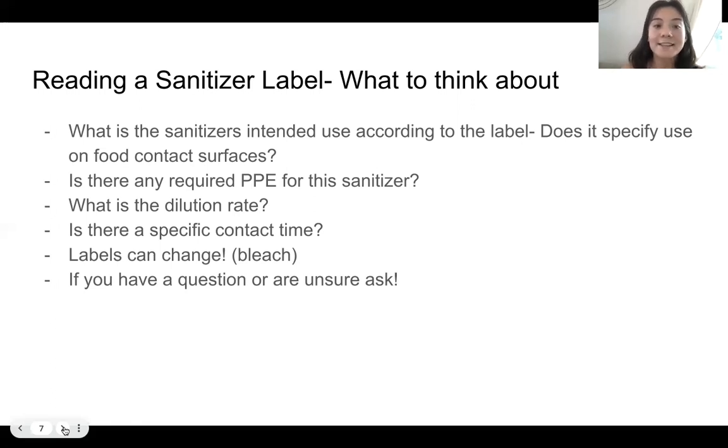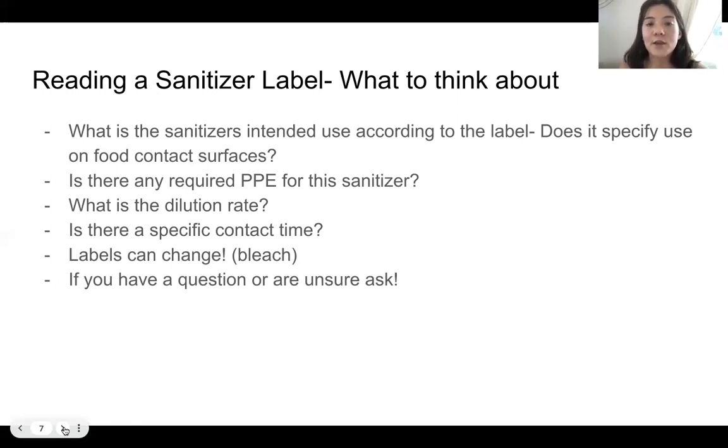The next thing is that labels change. This is another kind of annoying thing about sanitizers, but labels do change over time. For example, the bleach label has changed a little bit over the course of the pandemic. Just because you buy a sanitizer once doesn't mean that label is going to be the same.